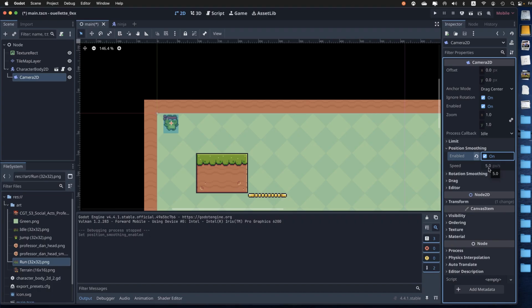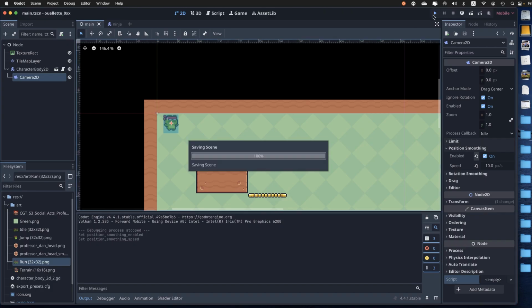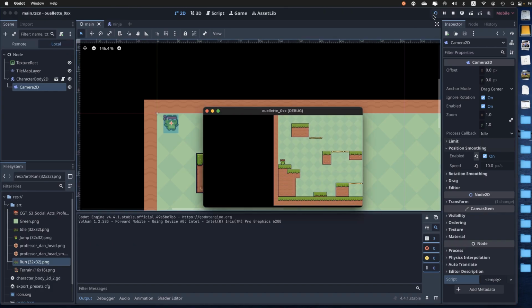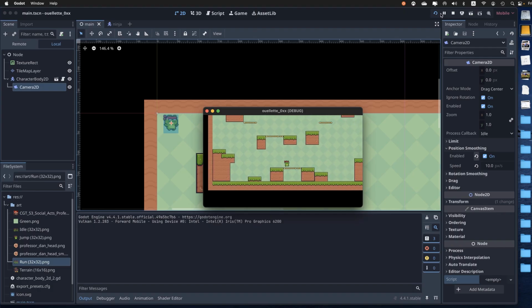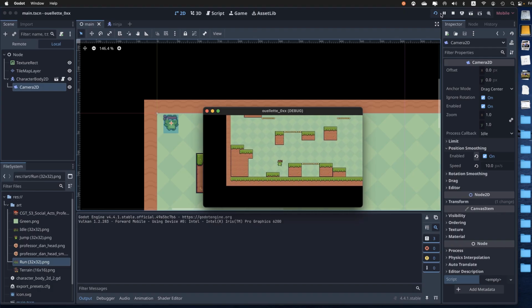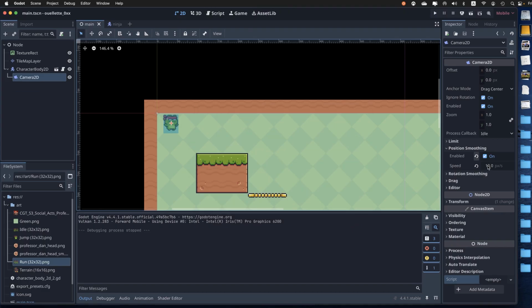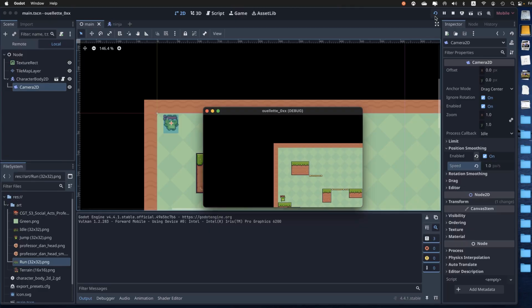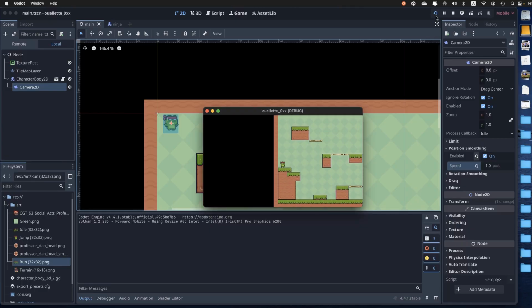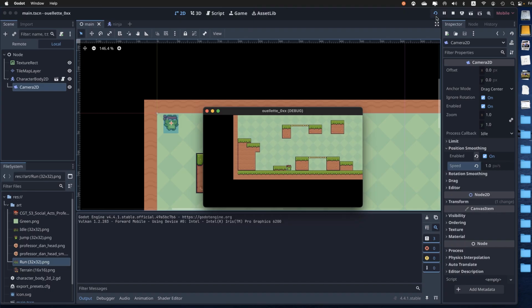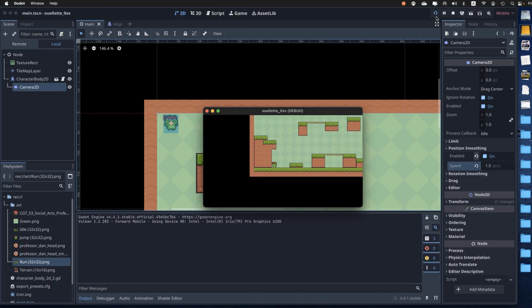So if I come up here, let's say if I go 10, for example, kind of double the default. You can see here the camera is pretty well running with the player. In other words, the player is staying at the middle of the screen the whole time. Okay, if I bring that down to a small number, let's just say 1, and we try that. You see how slow that camera is to follow? Now this is extreme, of course, but it is sluggish, right?